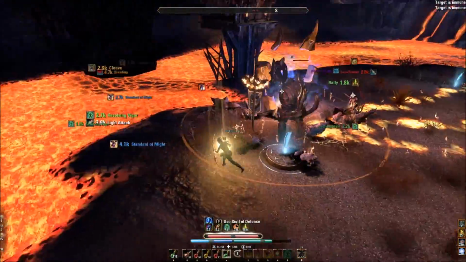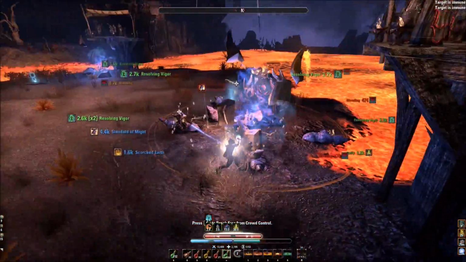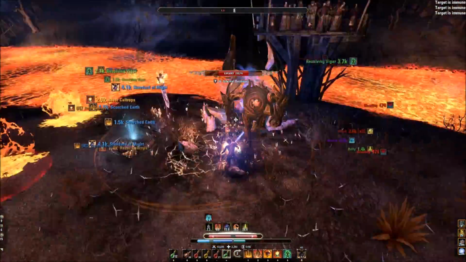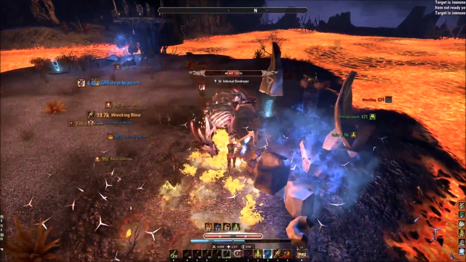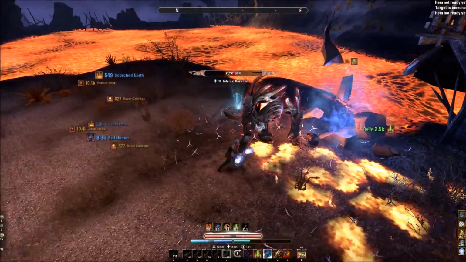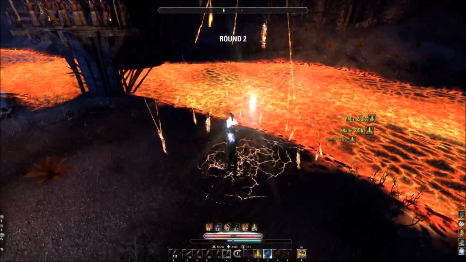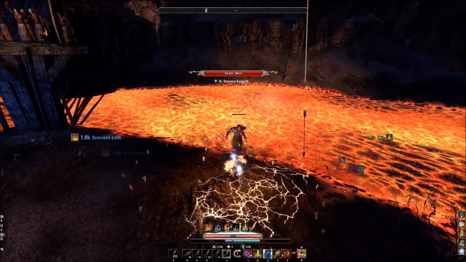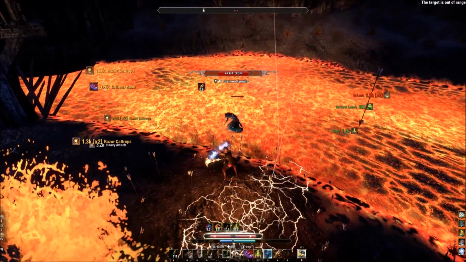But the thing about him that sucks is you really can't avoid his 3-prong little channel there. Because if you strafe, he'll just strafe with you. So there's basically 3 mechanics, but you just need to maintain your discipline. Put some pressure on him when it's available. Round 2, and to get an early good start, you want to go all the way in the back where this guy spawns. He's the fire flame caster.